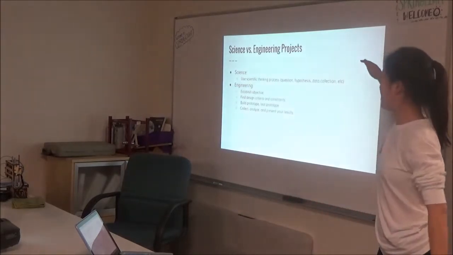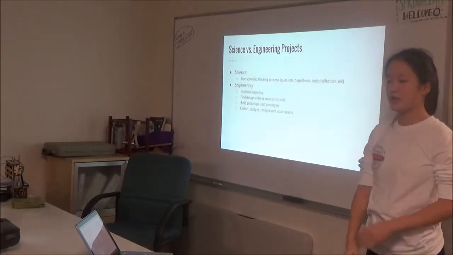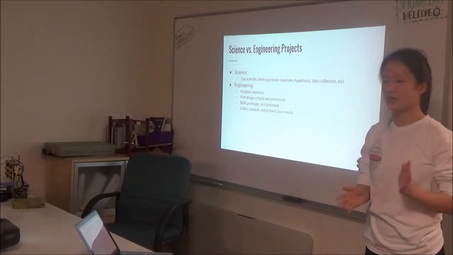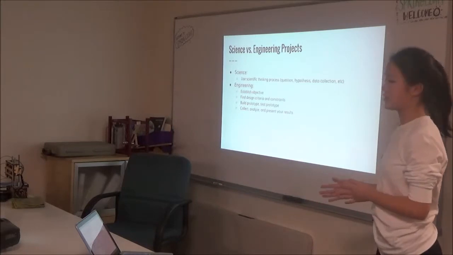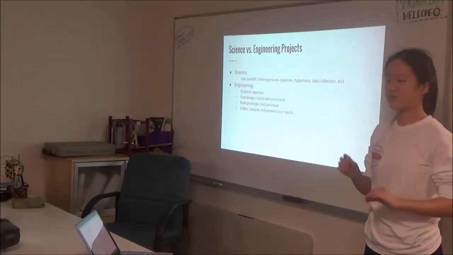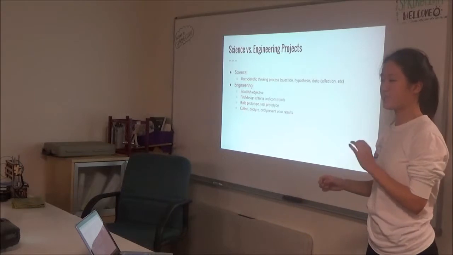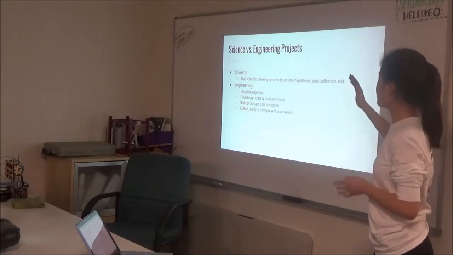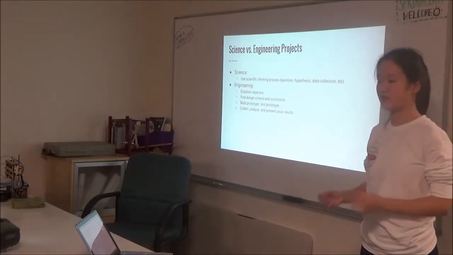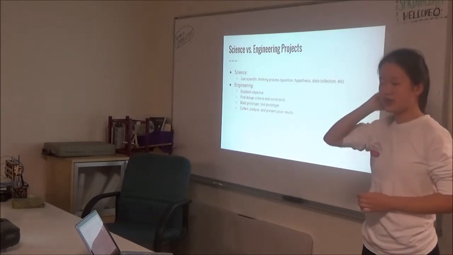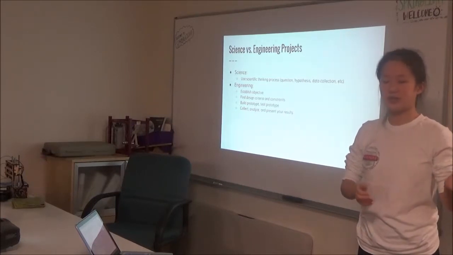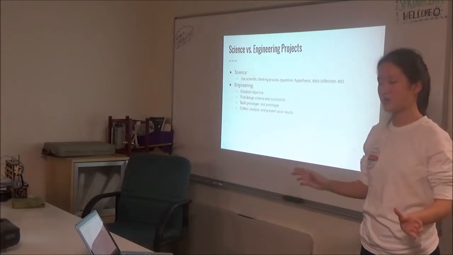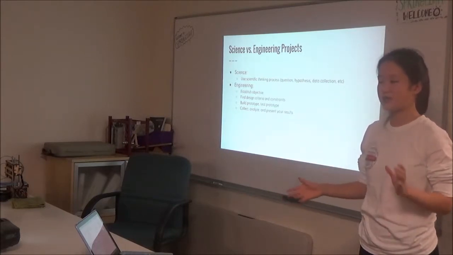So now I'll be talking about science versus engineering projects. If you're going to enter at a local science fair or Synopsys, you're going to have to choose between either a science project or an engineering project. For science projects, it's like the normal 7 steps of the scientific process that you learn in school. So it's question, hypothesis, data collection, conclusion, and all of that. And science projects ask, what is the result? What is the effectiveness of this on that? And you'll have different variables and experiments in your research and experimentation.